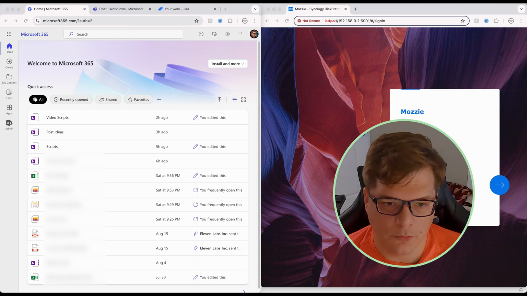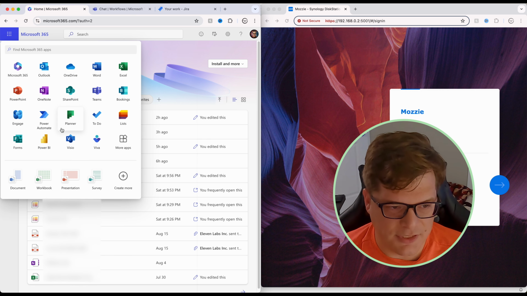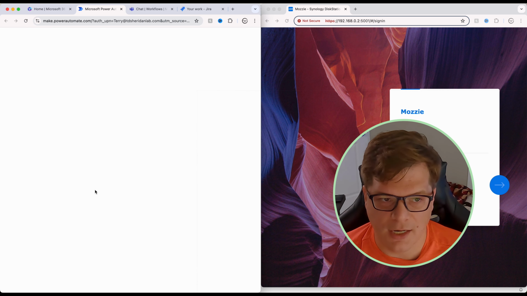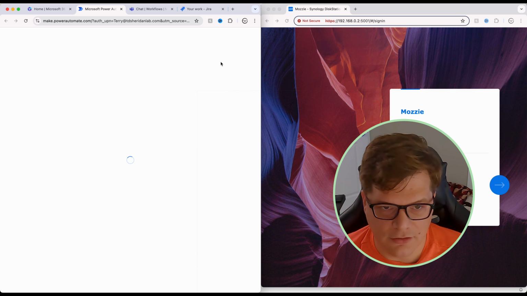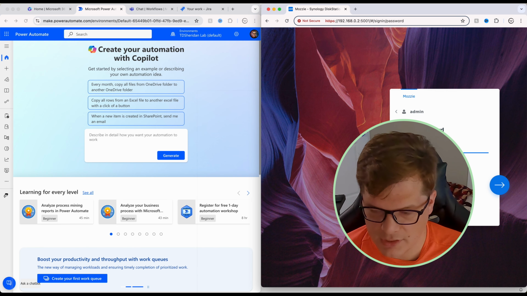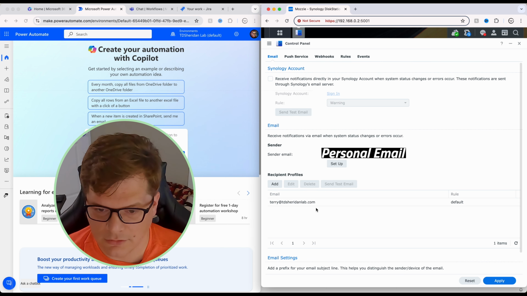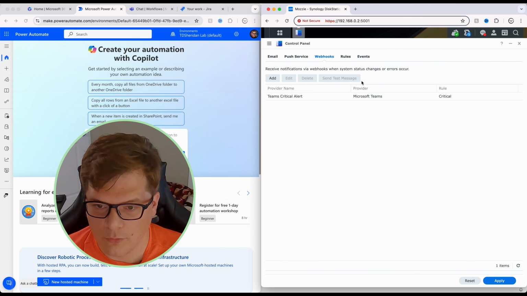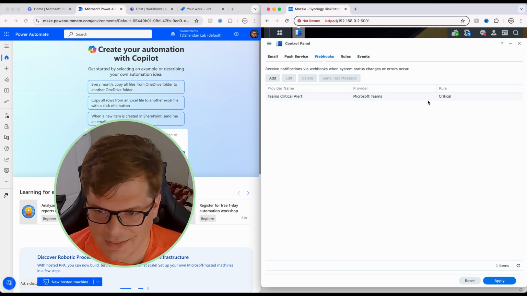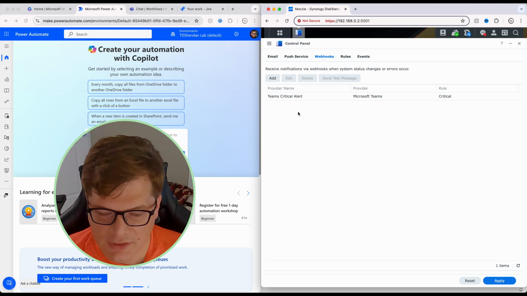So for step 1, we are going to go to Power Automate directly. You can kind of just ignore that workflows application inside Teams. I like to have the full desktop available, and you'll see why in a moment. And then while that's loading, we will get logged into the NAS here. And in the NAS, we need to go to notification, webhooks. Here's my demo one from previous. We'll be just recreating it in a moment here.